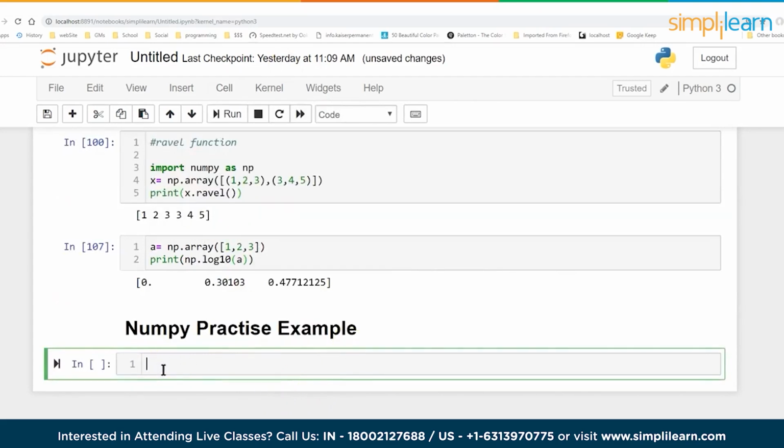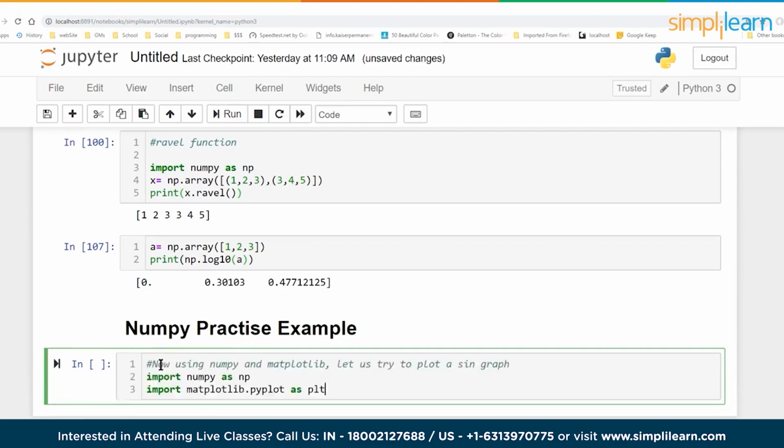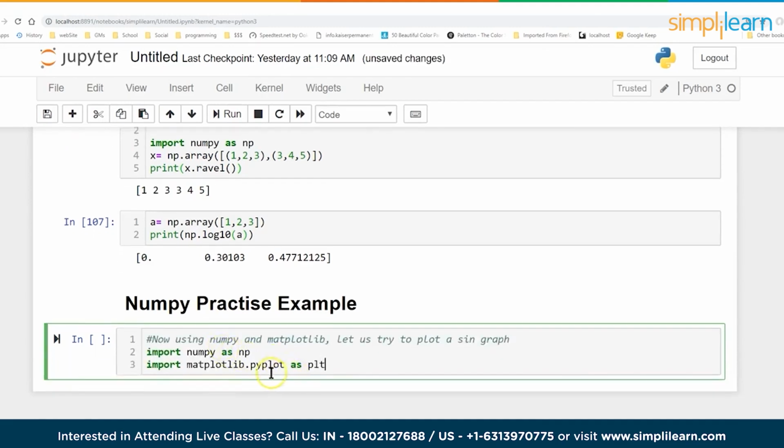Let's start by figuring out how you plot, say, a sine wave in Numpy. What would that look like? In this project we wouldn't have to do this because I've already run these, but we'd want to go ahead and import Numpy as NP and import the matplotlib library pyplot as PLT.